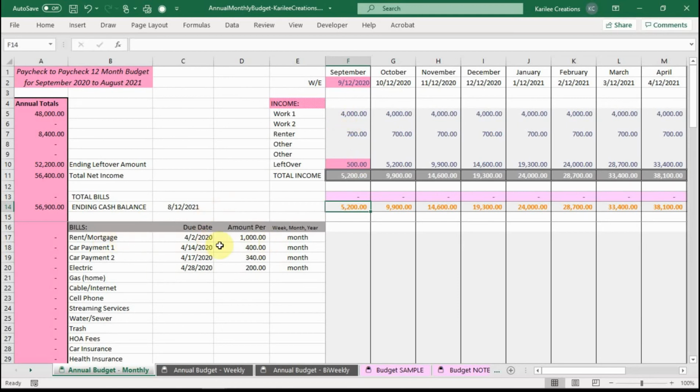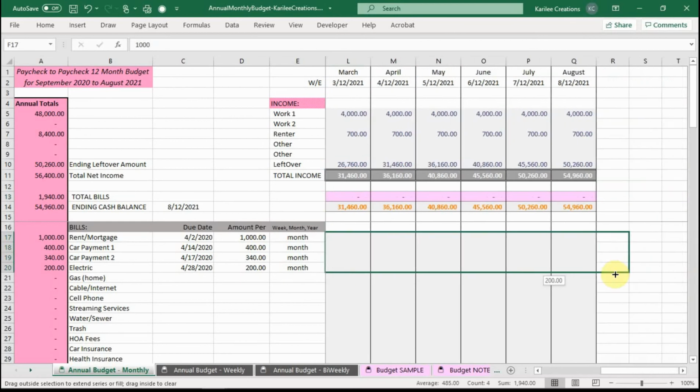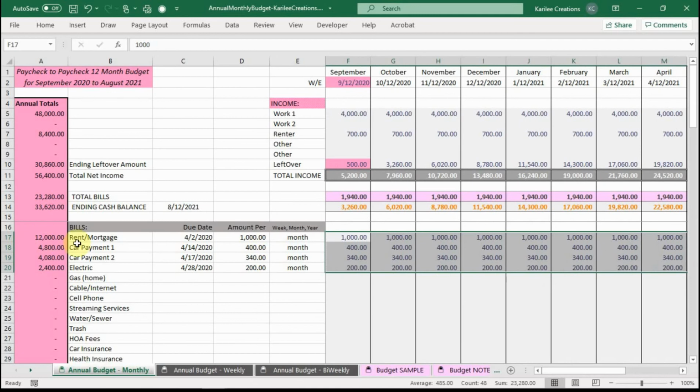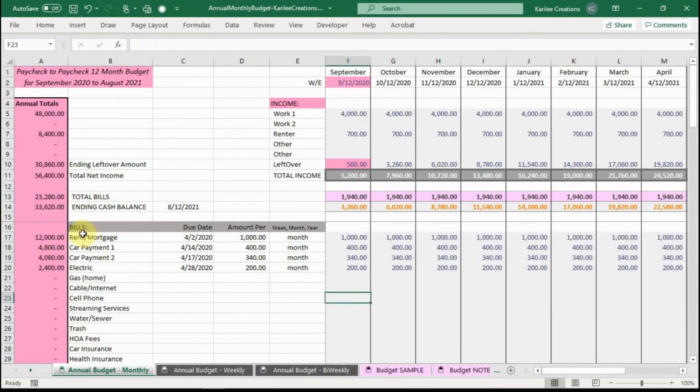Now your rent, you just fill in your amounts here. So this one's pretty easy. You just fill in your amounts and it'll tell you how much cash you have left to save for the next month. It'll tell you how much your bills actually are and give you your annual totals over here. So like I said, you could always copy those all the way over for the entire year and get your annual amount. So this is a pretty easy budget.